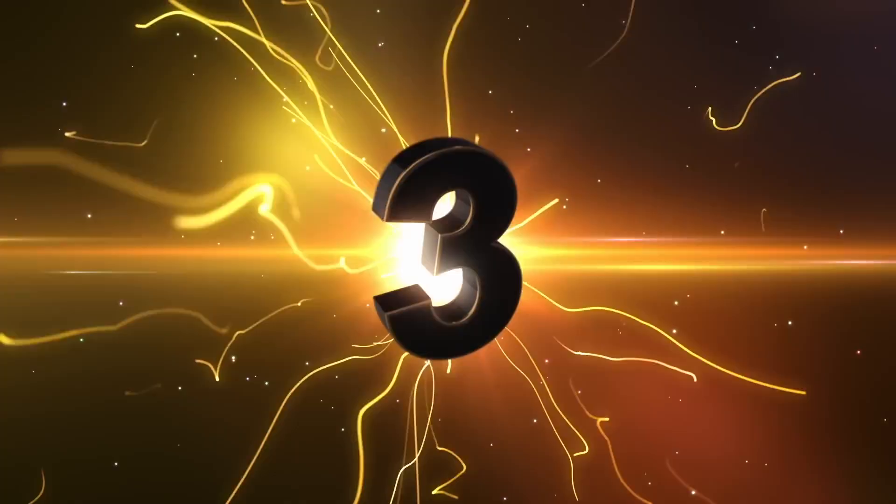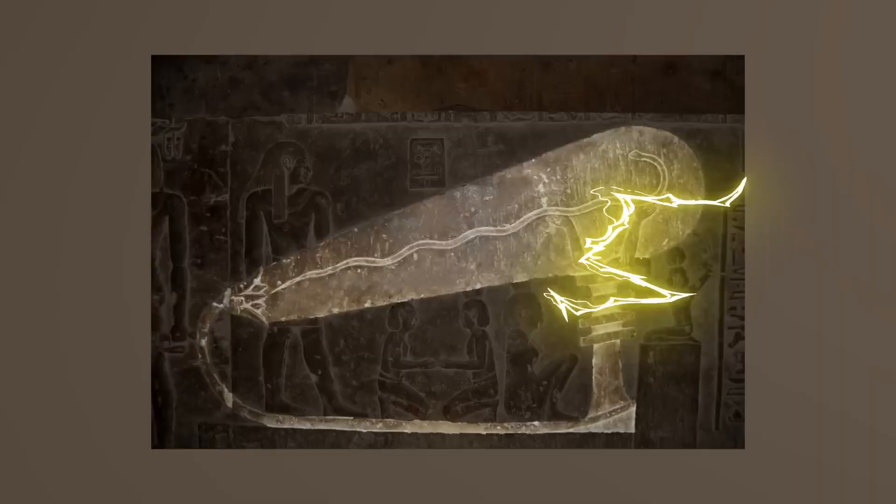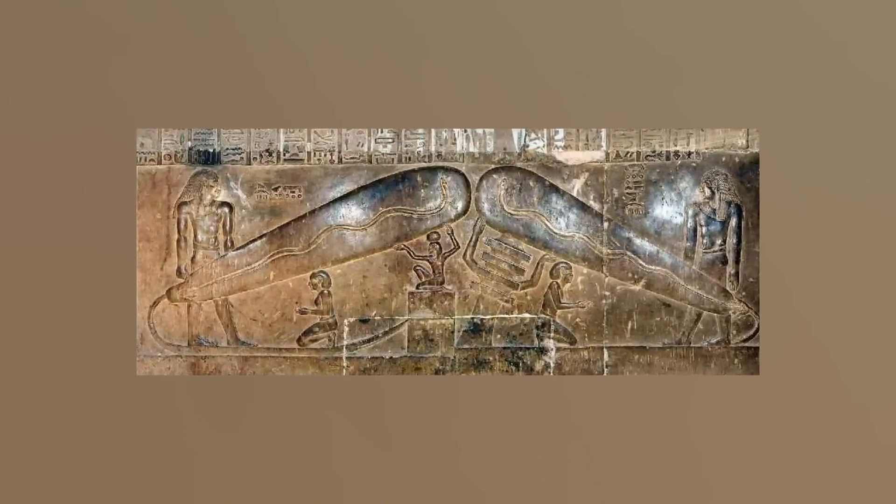Number 3: The Dendera Lights. With all these tombs and underground chambers, how did they see anything down there? We don't really know, but we have some direction. These ancient battery-looking, light bulb-ish things could have been the power source. Ancient Egypt seems full of keyholes, drill holes, and shafts that are literally impossible without high-powered tools. Most people say aliens — me included — but I also say the Dendera light bulbs. They've been theorized as some sort of battery. The Hathor temple at Dendera contains several relief depictions of Harsomtus in the form of a snake emerging from a lotus flower. The Dendera light is a variation showing Harsomtus in an oval container, a snake inside, holding apparent meanings of the start of creation. Look, I don't care what you say — this thing is a light bulb. It's got a filament and coils. They couldn't have just lit fires underground — the smoke, the heat? I don't think so.